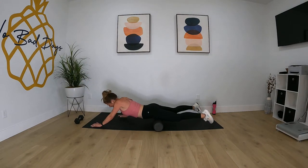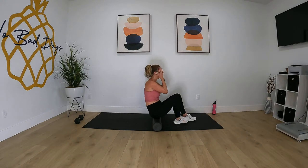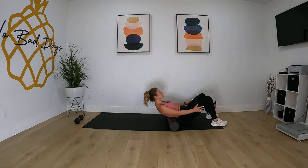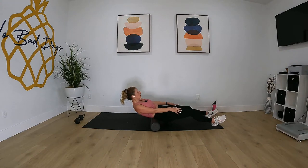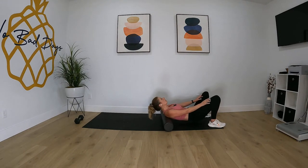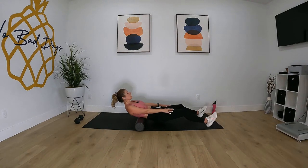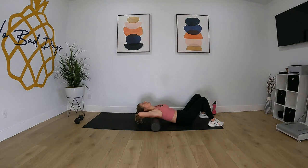Oh, that feels so good. Okay, let's flip it around. We're gonna be on our back. Let's roll down onto that low back. Use the heels to propel yourself forward and backward. Go up as far as your shoulder blades and all the way down. Okay, let's rest that foam roller on our shoulder blade. Interlacing the fingers behind our head, put your booty on the floor. And then rest your head back into your hands, opening up at the elbows. Deep breaths here.